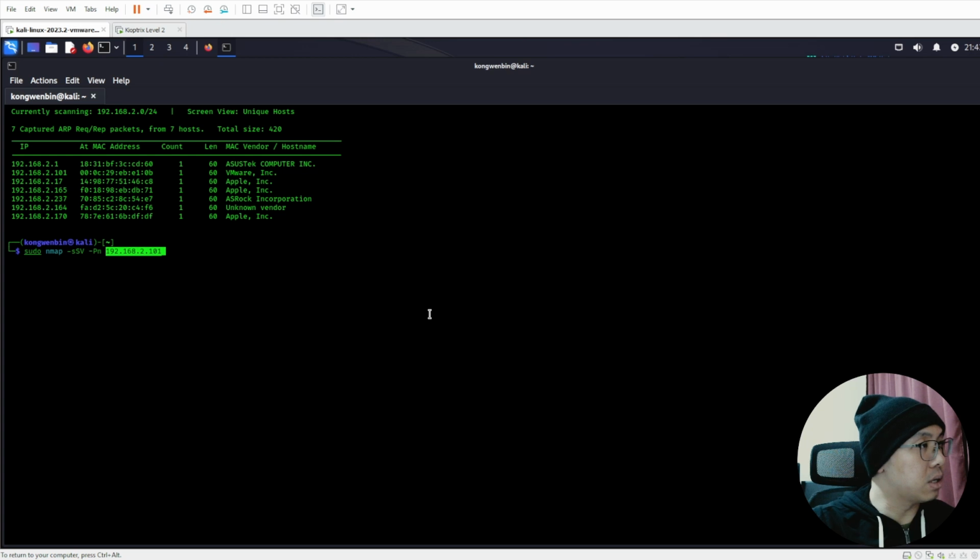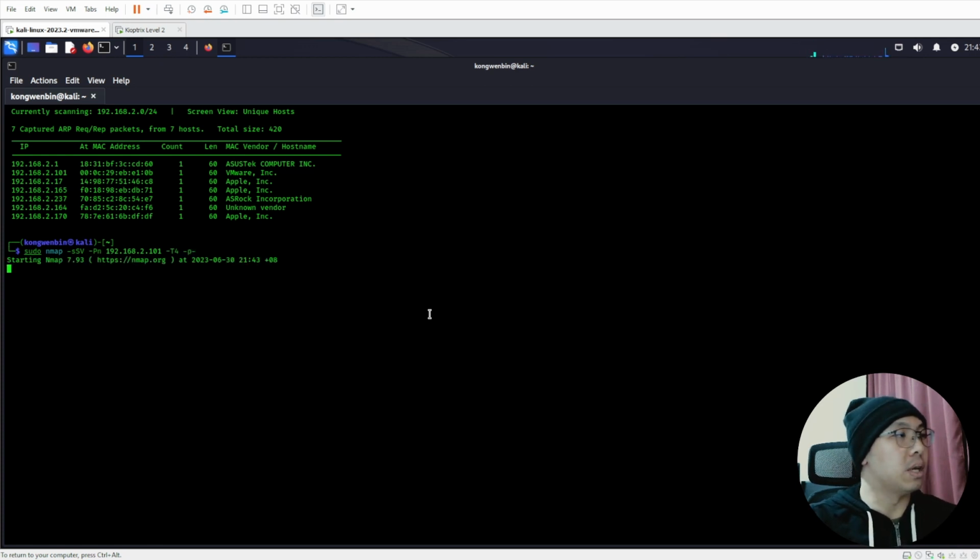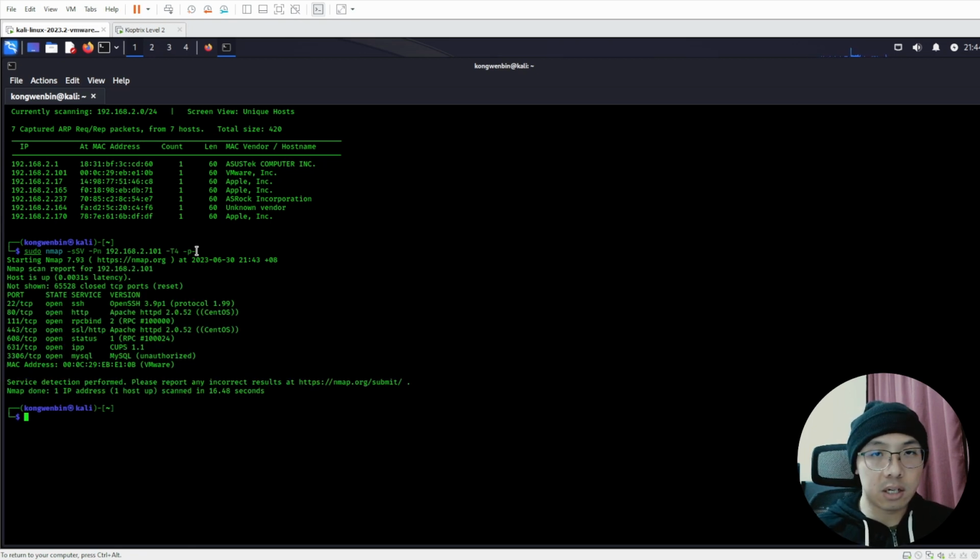I'm going to insert the IP address of my target and make it run slightly faster, and I'm going to scan for all the ports that are available on this host. So it is very important to take note not to miss out the -p- because in this case I want to scan every single service port to find out what the potential vulnerabilities on this host are. So I do not want to just run the default settings of only 1000 ports.